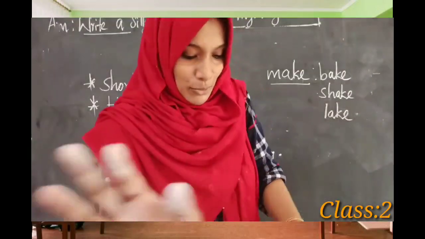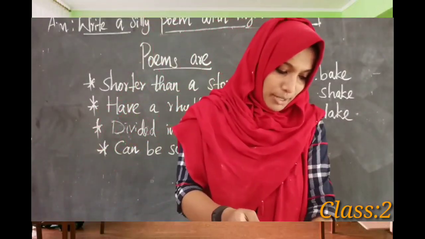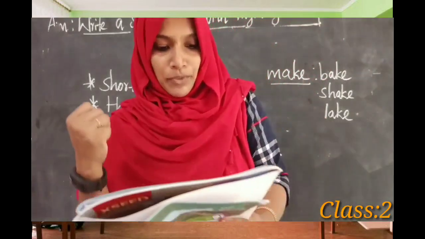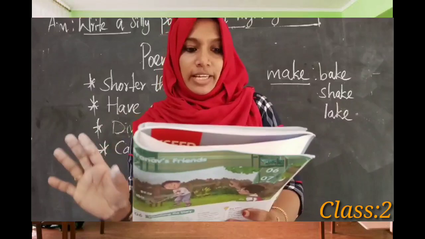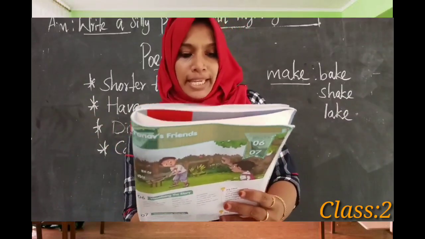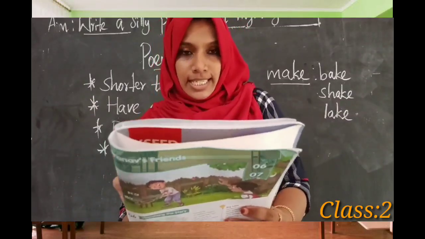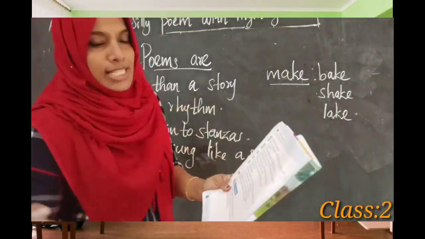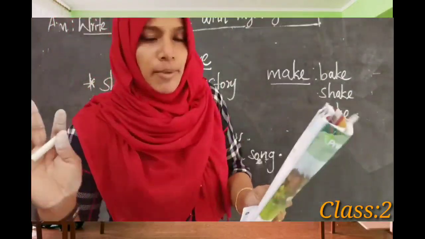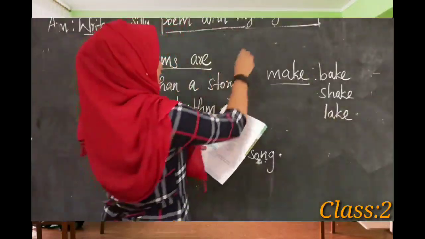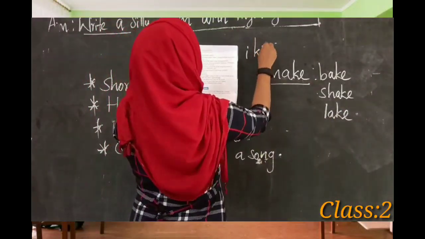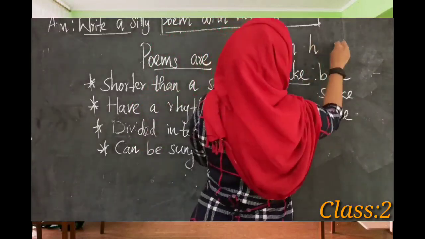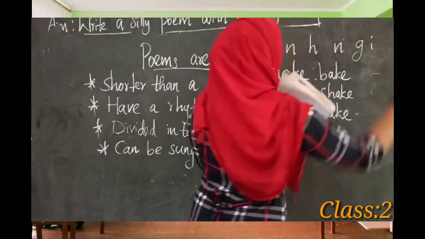So then let's move to our textbook. There is page number 24. 2 questions are remaining, right? What are they? They are number 7 and 8. Number 7, making words. There are some letters given. So by using these letters, you have to find out maximum number of words. What are the letters? They are I, K, T, N, H, N, G and I.